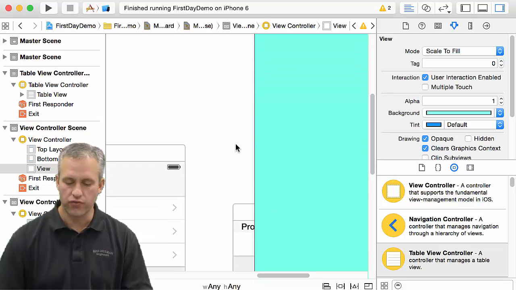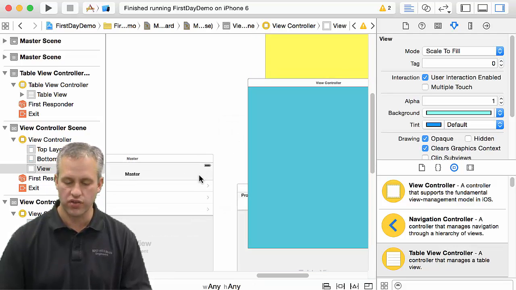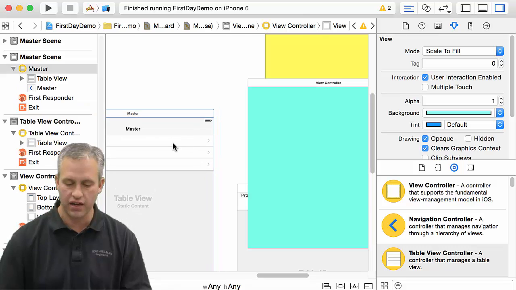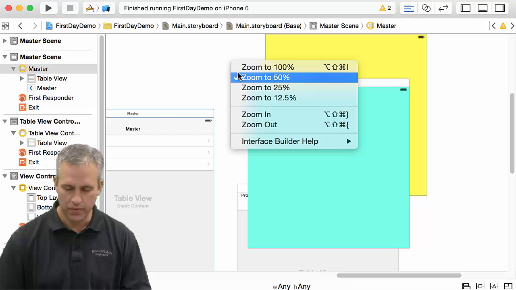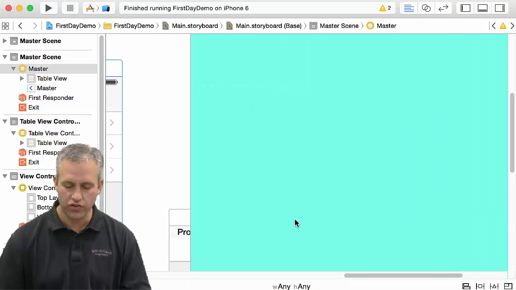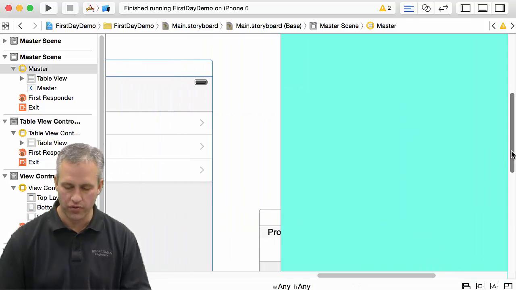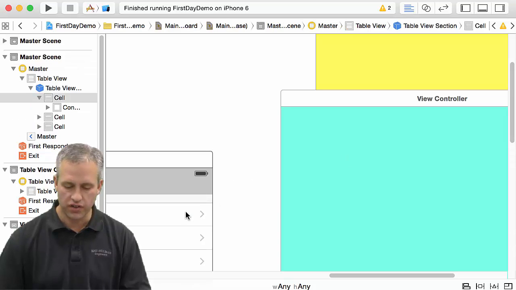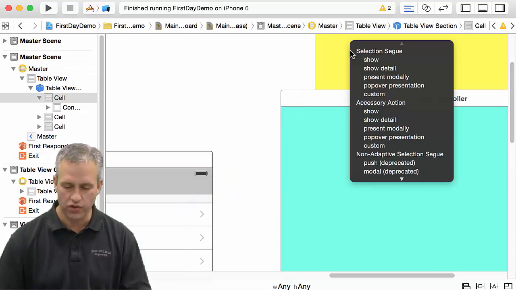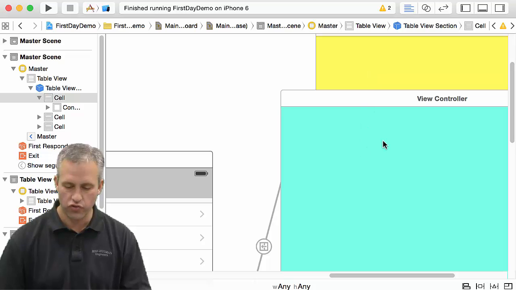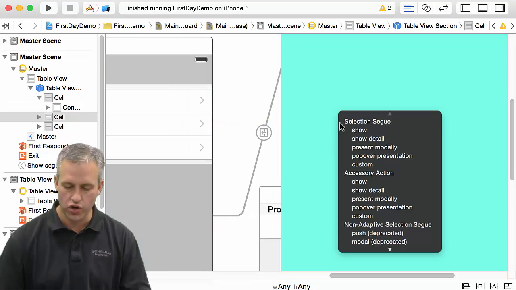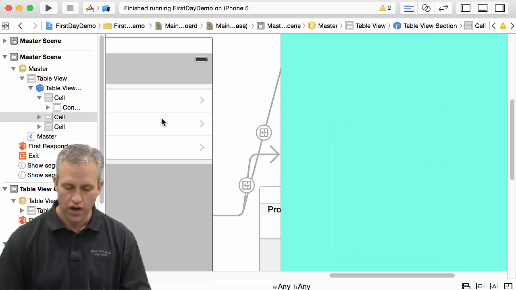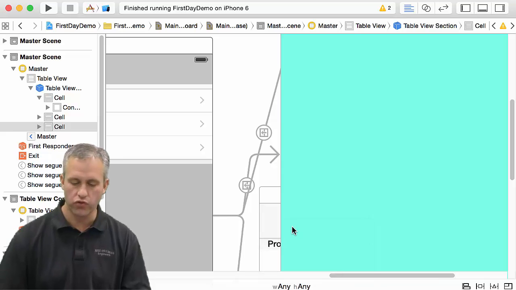And really what I want to do first is I just want to make my connections so that if this guy is clicked, oops, I'll have to zoom back in a little bit here. It only lets you do some things when your zoom level is at 100%. So whenever he is clicked, what I want to happen is I want to show that view controller. And then if this middle one is clicked, what I want to do is I want to show this view controller. And then if this bottom one is clicked, I want to show this bottom view controller.